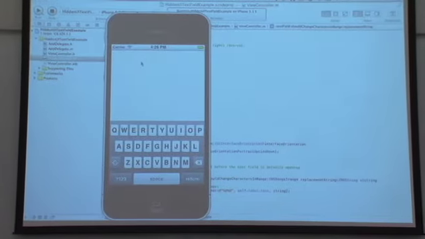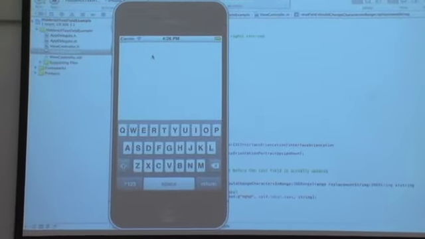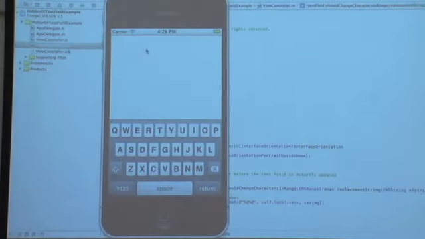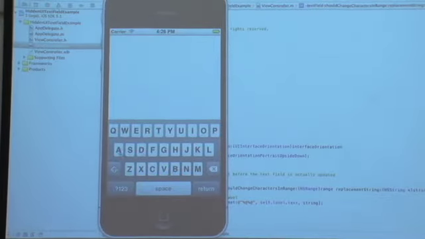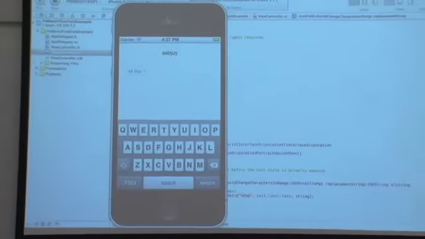So here we go. You notice that my keyboard has popped up immediately. That's because I called that becomeFirstResponder. I don't see any text field, but as I start typing, my key presses are going to register. You can see here that because I've kept on autocomplete, you can actually see where the text field would be. But because I've hidden it, it doesn't appear. Auto capitalization and autocorrect are both things you can disable right from Interface Builder, so that might be something you want to do too. So any questions on how that's working?